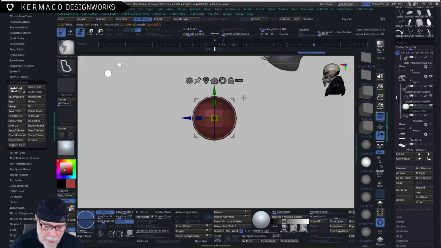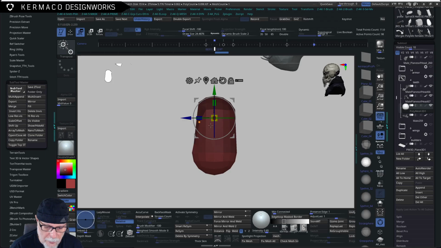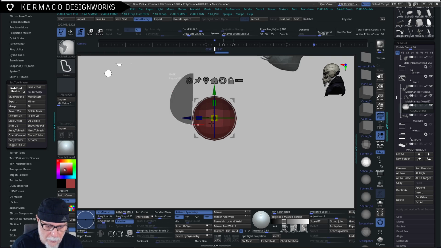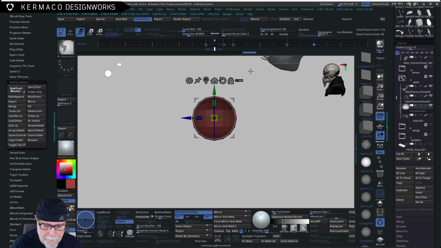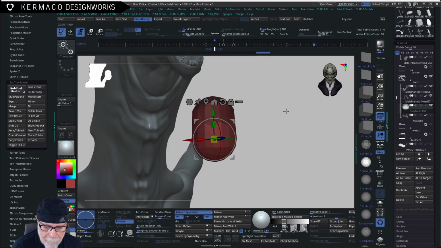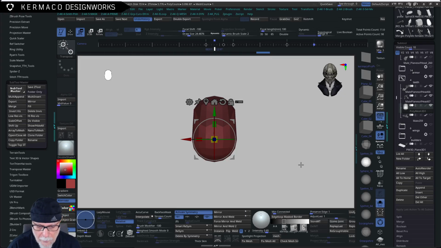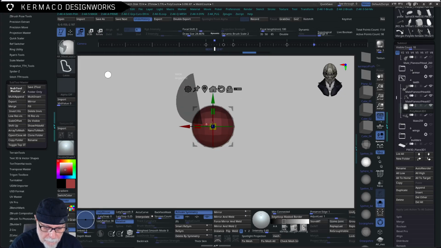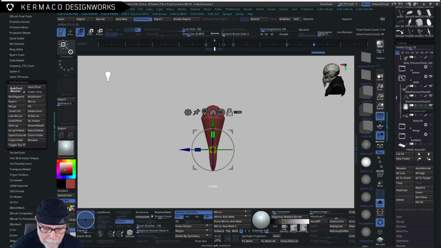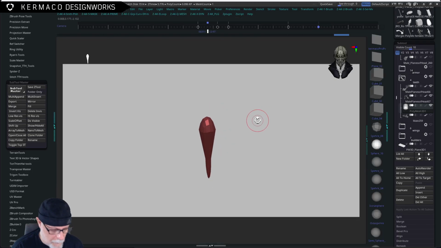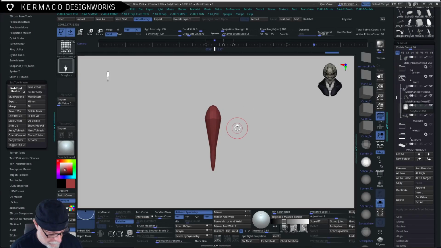So I'm just going to mask this top part, push this down, let's turn the symmetry on. Here we go. Oops. I think this is good.